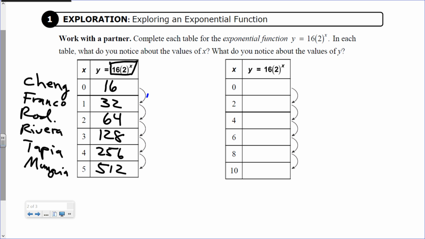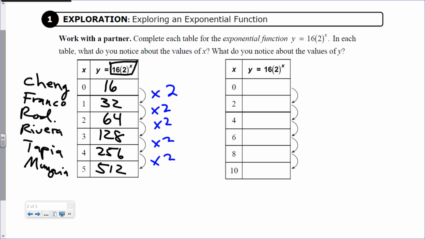Well, look at it. If it was 16 times 1, you'd have 16 here, Franco. Are you sure? Let's see. 16 times 4? Let's see. 16 times 2, is that 32? Yeah. Is 32 times 2 64? Yeah. Is 64 times 2 128? Yeah. Checking it with me. Go ahead and put times 2 here, you guys, on your table. There's your pattern.